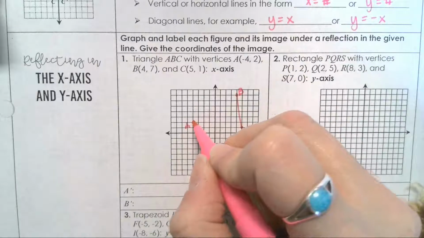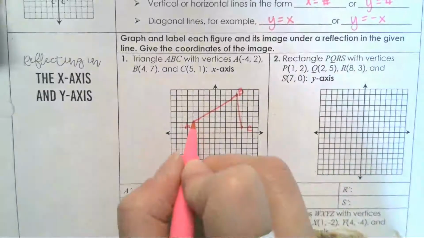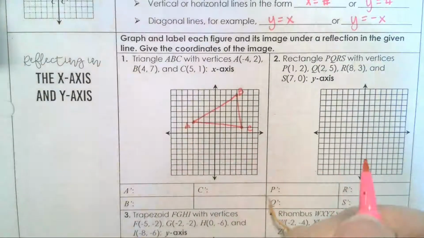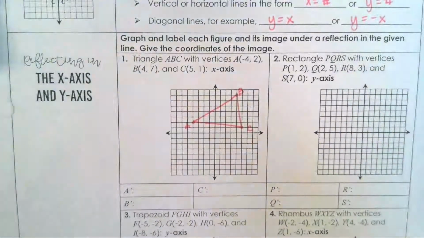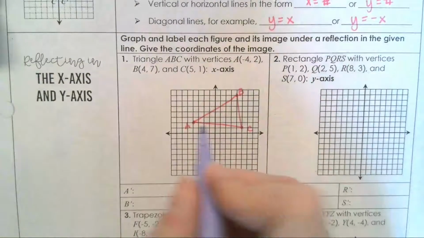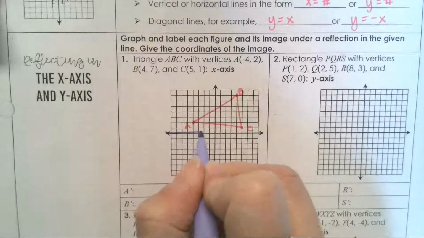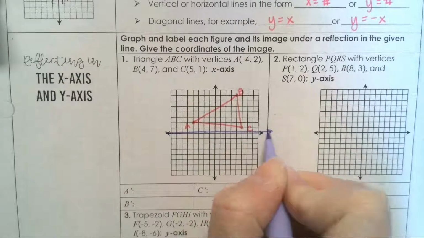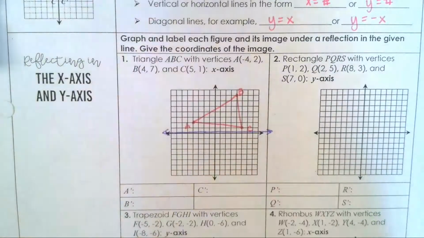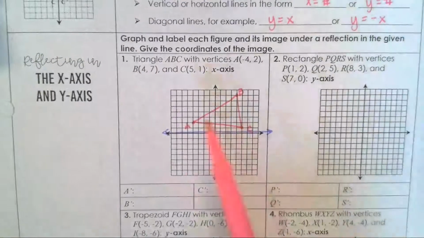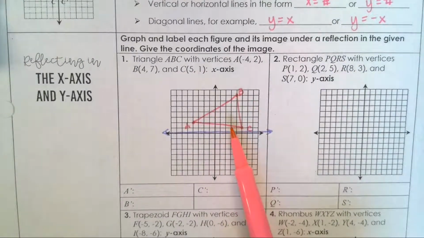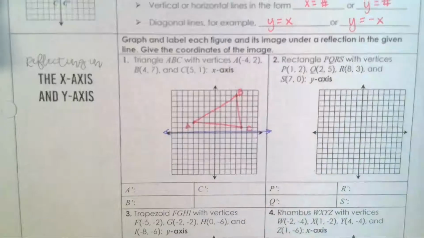You want to be careful to connect these as straight of a line as you can. Okay. We are reflecting over the x-axis, which is our horizontal one, and I'm just going to draw it a little bit darker so that you can see it clearly. Now, these points and their image are going to be the same distance from the line of reflection.